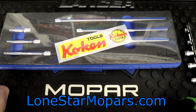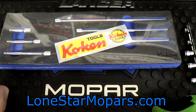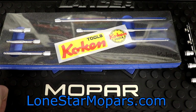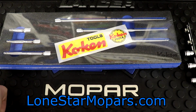Maybe you're in a particular industry, aviation or something, and they're like, it's got to be yellow, it's got to be high vis, we've got to see when something's missing so you can find it, so we don't have to shut down for the day. Many different options for you, just straight from the Koken website. You click the product and then you can select from the drop down what foam color you want. They're all the same price. You're not hurting yourself any on that front.